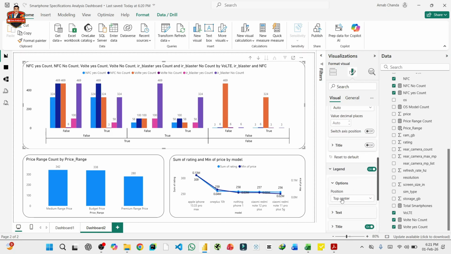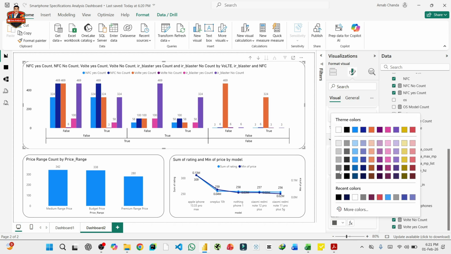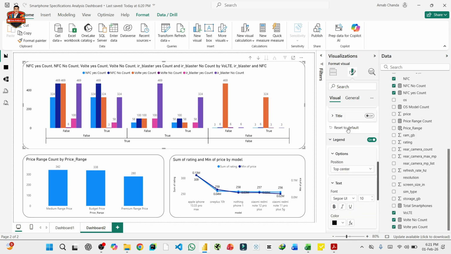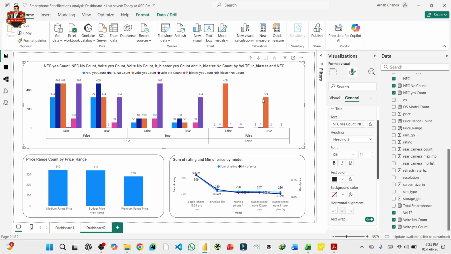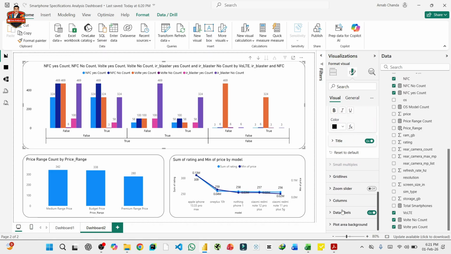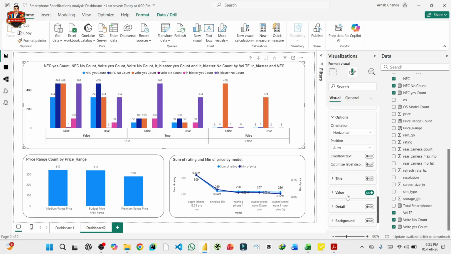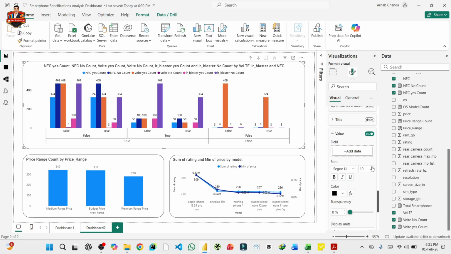Legend option is okay, but the title must be center. And also data label value. Okay, looks much better.